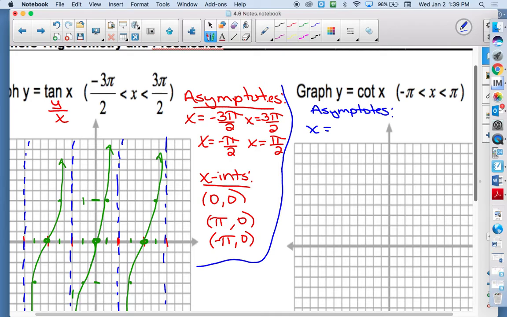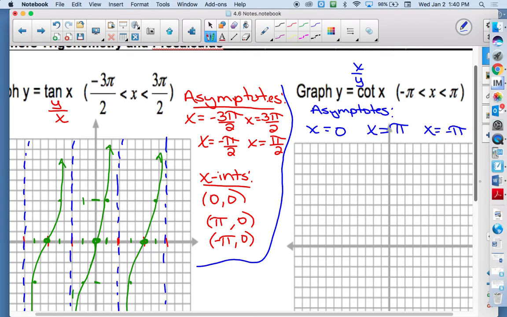So where are the asymptotes for cotangent? Alice, do you have an asymptote for cotangent? So 0. Yeah, there's one at 0, because cotangent is now what over what, Alice? It's x over y. So since it's x over y, my x is 1, the y is 0, so now I have 1 over 0. So that would be one location. Where's another asymptote, Alice? Pi. At pi. And how about one more? At negative pi.